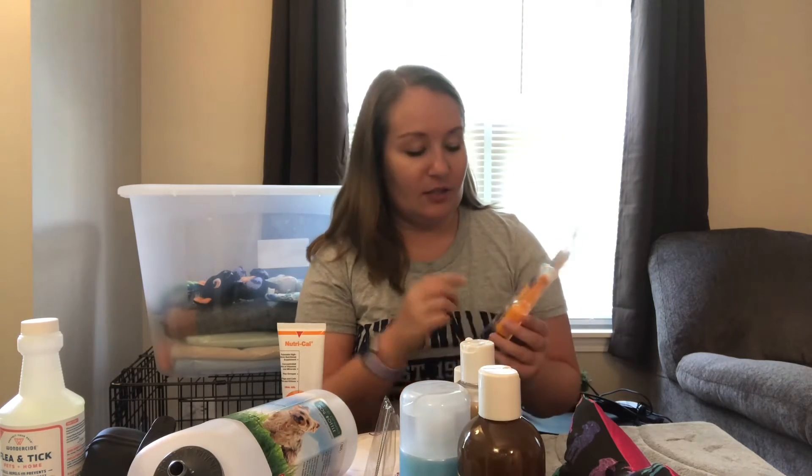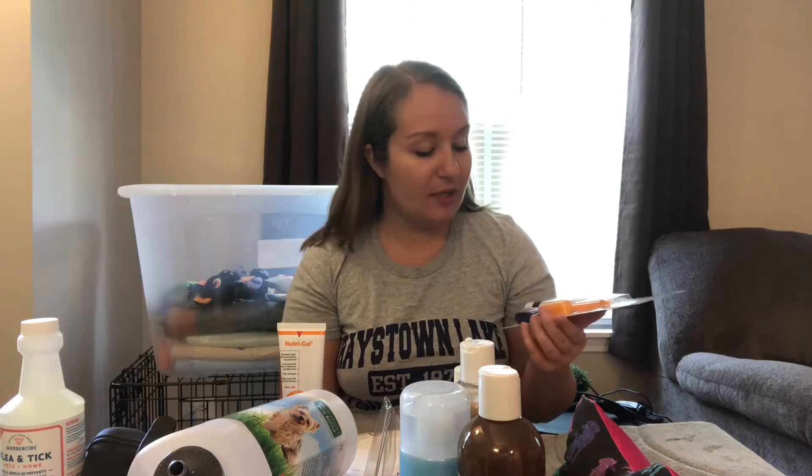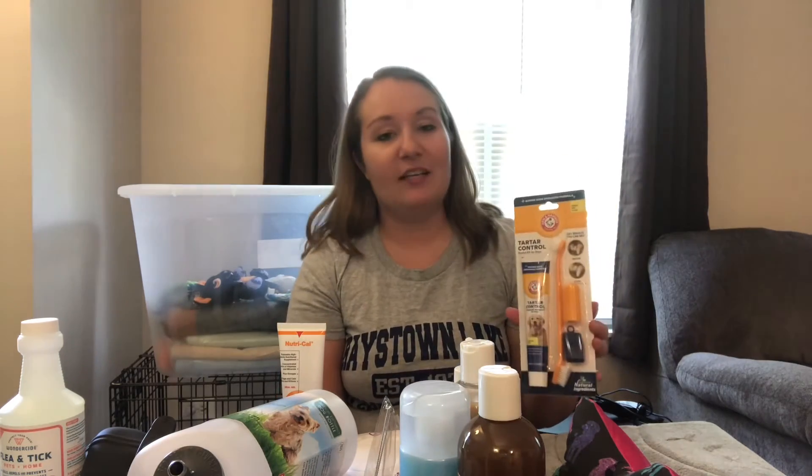It has two different sizes of toothbrush. I'll probably use the small one since our toy poodle will be small, and I do really like that it comes with this finger brush — mainly because if our puppy needs a bit more coaxing to get used to getting her teeth brushed, I will use the finger brush first. I want to be brushing her teeth every day. Small dogs especially have a tendency to have bad teeth, so if I can save us any money by brushing her teeth every day, that's what I'm going to do.